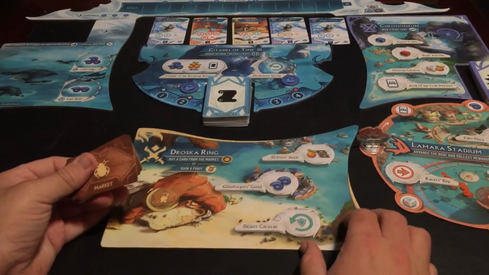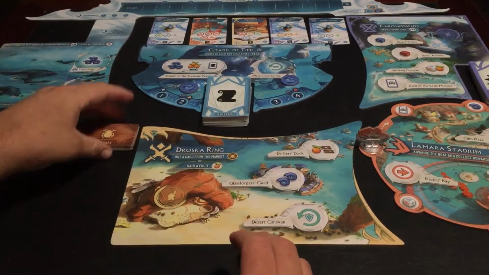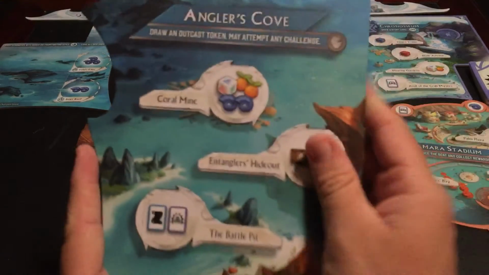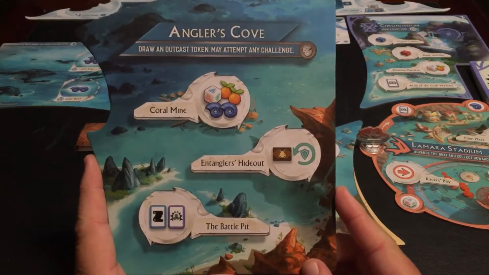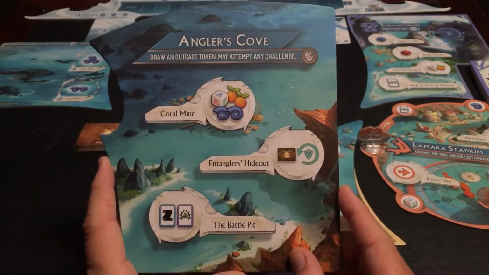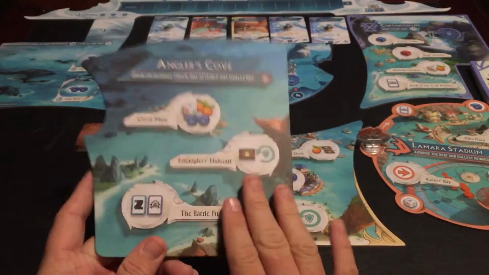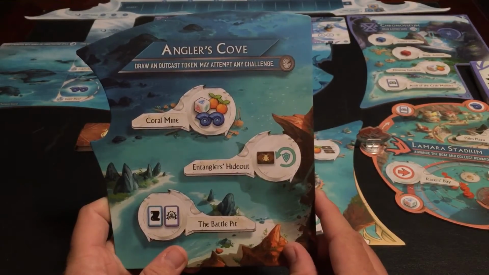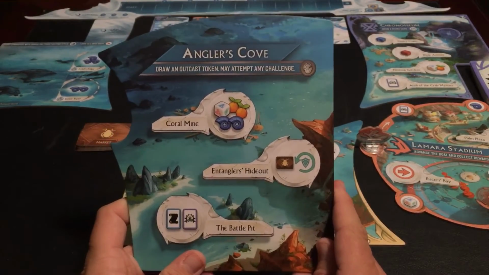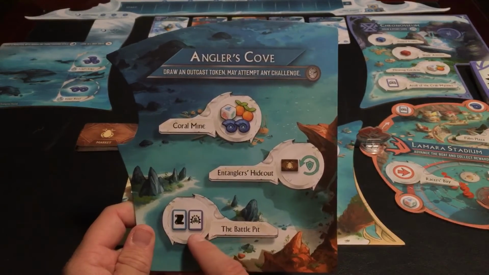So that's basically just the setup of setting out all the different boards, obviously. Now there is one more. If you have the expansion, we do have the Angler's Cove as well. So if you're playing with the expansion, you'll definitely need this in the setup as well. But I'm not going to be playing with this at all, so I'm not going to set it up for this, so we won't obviously talk about it. I don't even know much about it anyways, so we're not going to talk about this any further, but know that this is here. And obviously there is definitely some interesting things here.